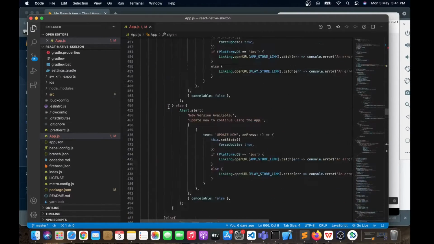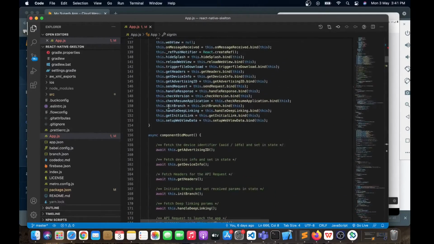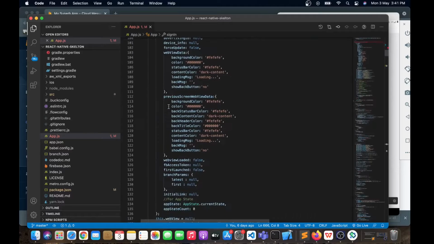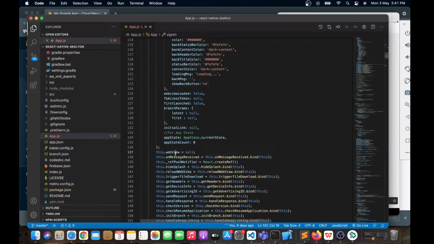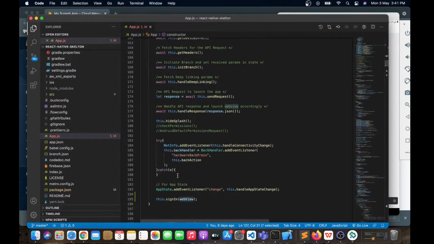So what I'm gonna do is that I have the web view, this.webview over here.